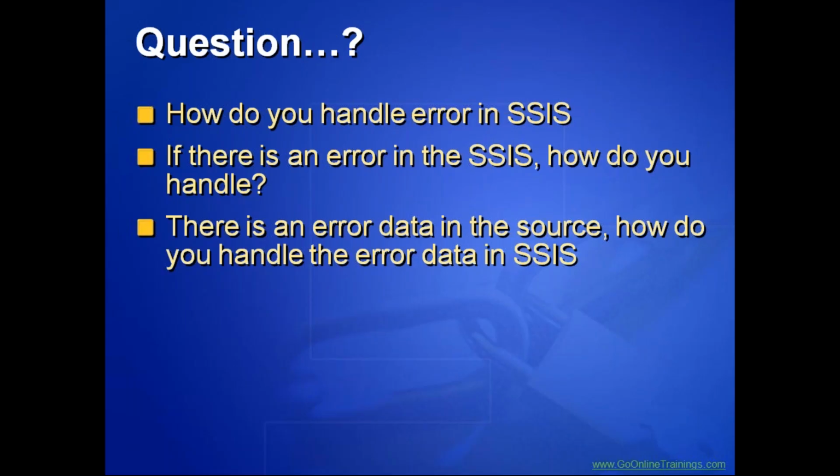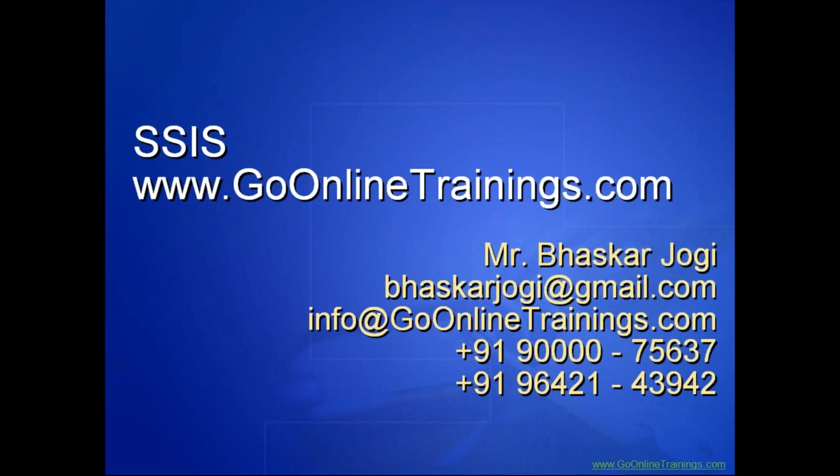You can tell them: ignore failure, or redirect the error data into one more table. These are the two options that you have. These are the things people are going to ask in the interview. It is a compulsory interview question: if you get an error during the data flow, or an error in the ETL, how do you handle it? You can tell them that I can either redirect those rows, or I can ignore them, by taking the client's help. I will be configuring it like that. That's it. Any questions? So tomorrow we are going to do this demo. Am I clear?